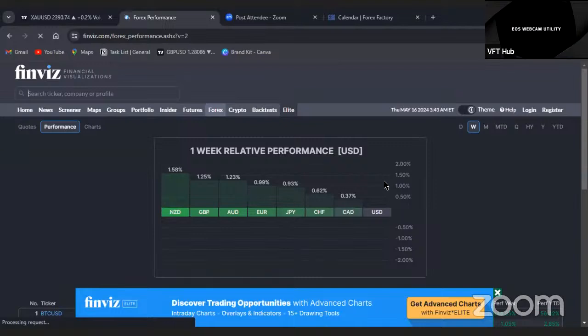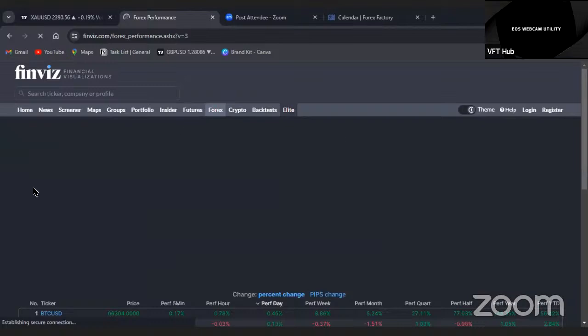We know there's a dollar dump, a clear dollar dump here, but our risk on play is not really clear now. We want to see NZD, AUD, and CAD right next to each other at the forefront here for us to know that they are the ones fully leading the market on the weekly time frame. But if you're looking at the monthly time frame, you can clearly see that we're currently in a risk on.